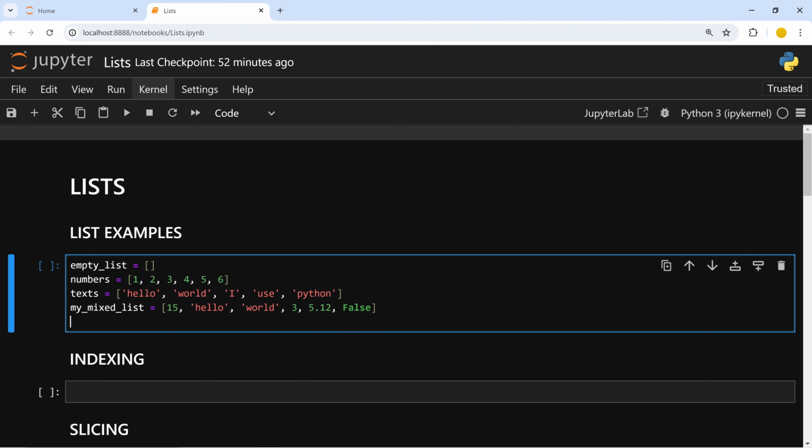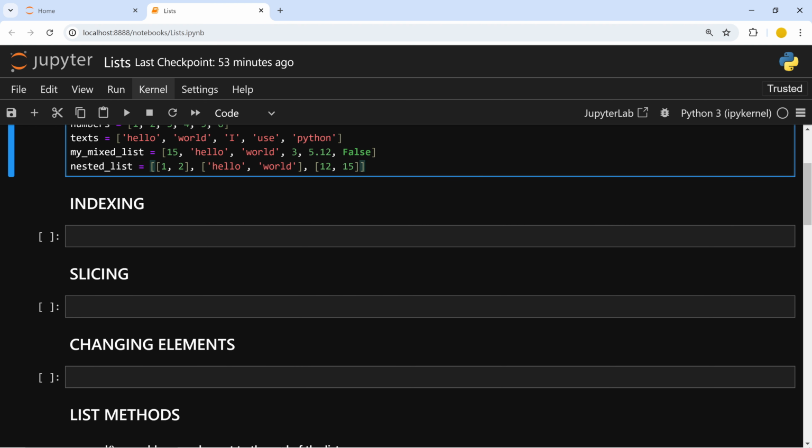We can also have nested lists. That means lists inside of lists. Let's create one nested list is equal to open brackets, open one more, and put a list in it. This is a list, and this is another list of strings. Hello world. And we can also put another one in it. Well, 15, and this is a nested list.